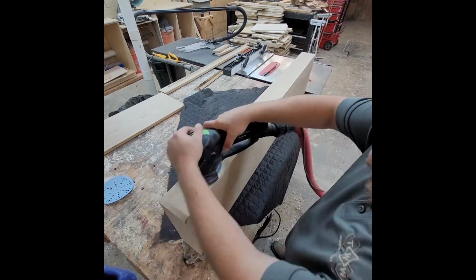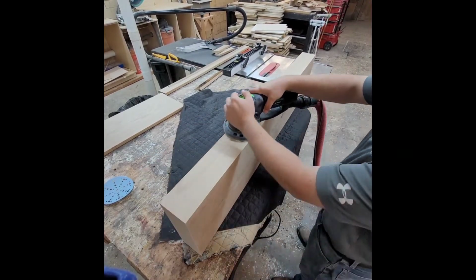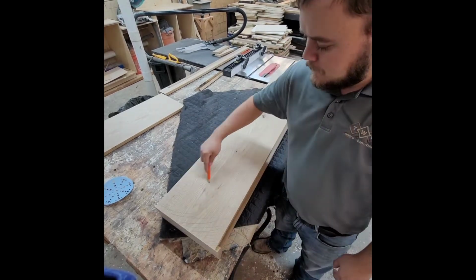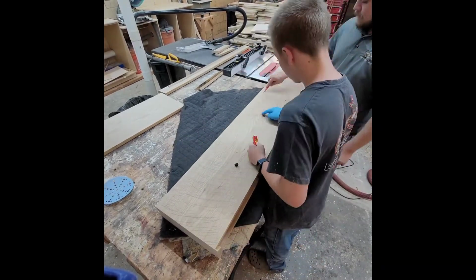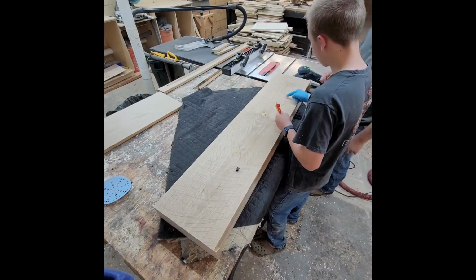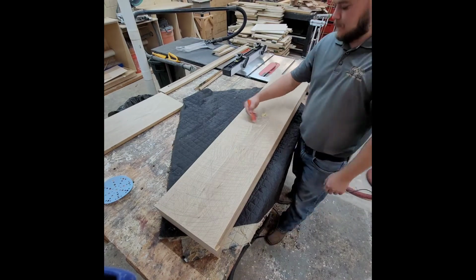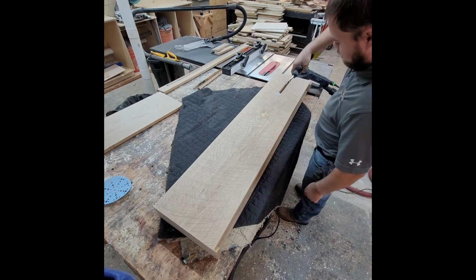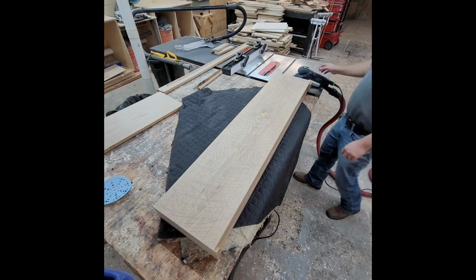We use the Festool Rotex for this. It's hooked up to a Milwaukee dust extraction unit, and the Rotex works great for the first stages of sanding where you're removing more material and getting through the grits faster. It works very good. We'll switch to the Mirka Deros soon for the last and final sandings.